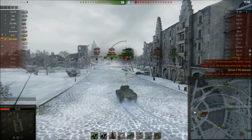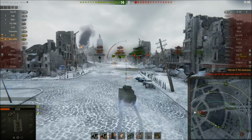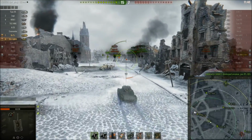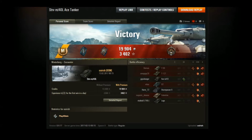Tonza is up there in his gross tractor, and we're trying to accelerate up to 45 kilometers an hour. So you'll notice the lack of engine power when you're trying to go up hills, but looks like our team were able to take out the Panzer B2. And there we go. So yeah, first ace in the Stridsvagn M40L, or the Stridsvagn M40K, depending on what engine you're using in it, and it's another version of the L60.